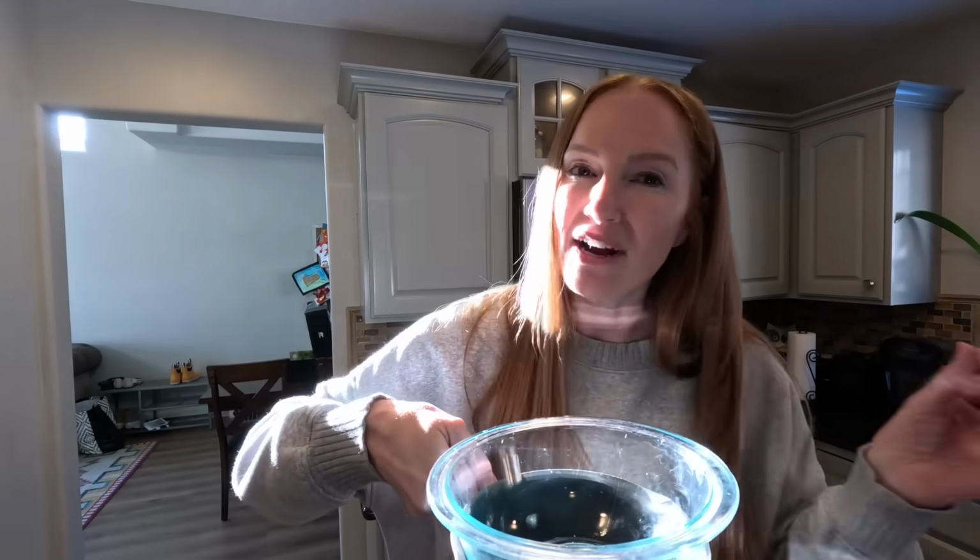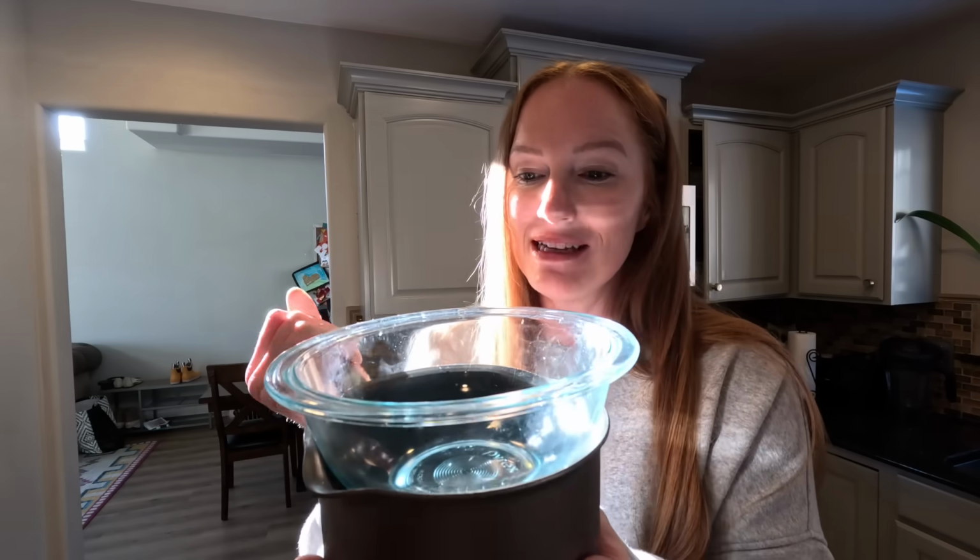Sorry that my lighting is all wonky, but it is what it is. I'm gonna melt my chocolate using the double boiler method. You can melt chocolate chips in the microwave. I just never have good success with that. I feel like I always end up burning my chocolate when I do that. So I'm gonna try this way and see if we have better results.